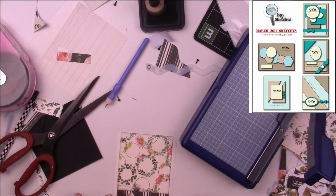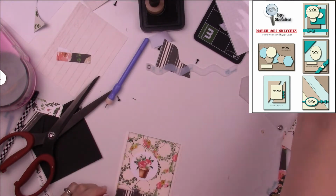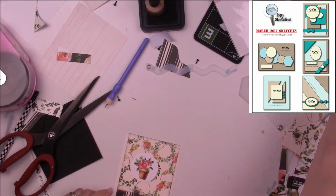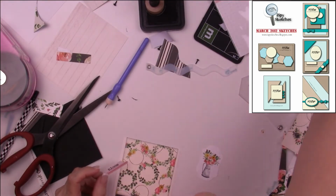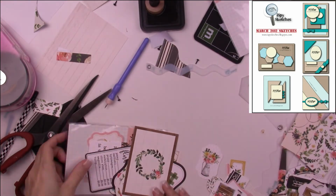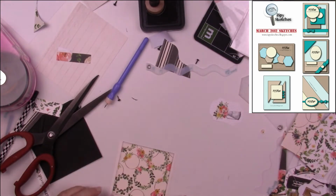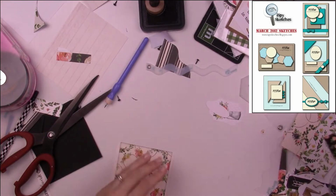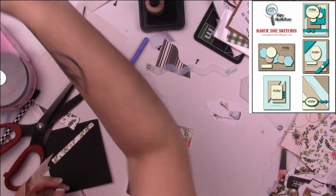And then I'm going to use the Blissful 1B to cut out the edge. And actually not the 1B, I'm sorry. Let's see, the Blissful 2B, I'm sorry. Blissful 2B to cut out on the black and white, which will be the bottom third of my card, or bottom quarter of my card.